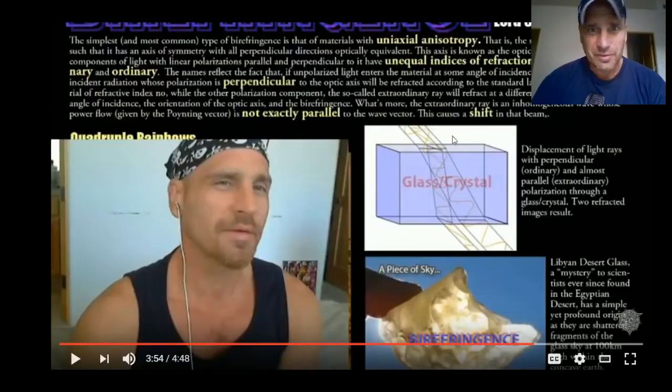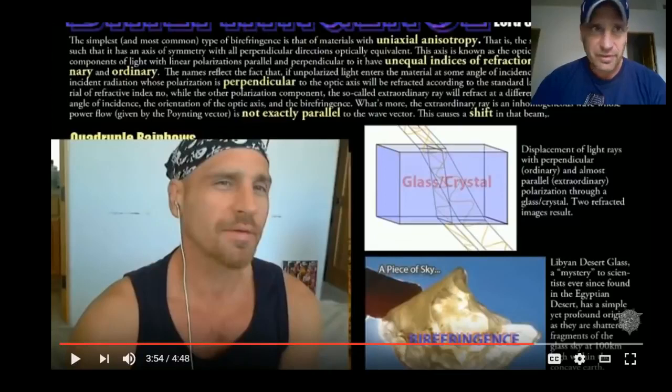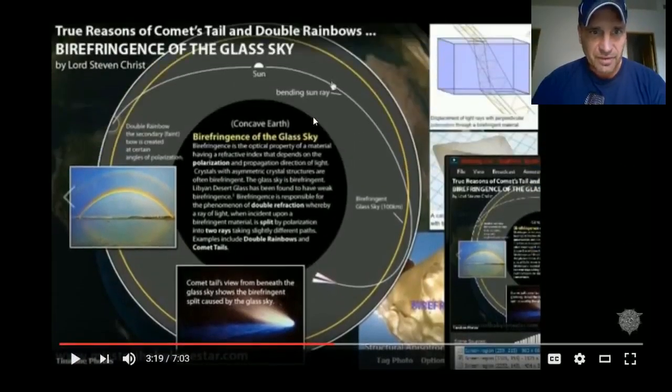Unbelievable. See, I made this comet in my shower here with a glass, curved too, using chromatic aberration, shining a flashlight through glass, creating the coma. That's right there. How simple is that, guys? It's so simple. I talked about the birefringence and the glass sky in a previous video. Here's more video where I was explaining the comet tail splitting.